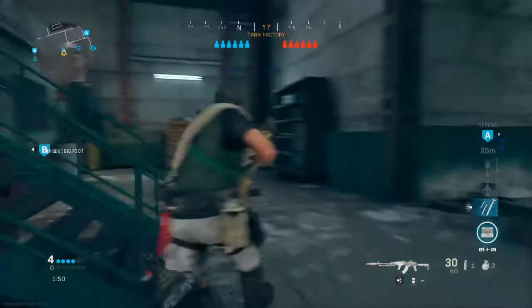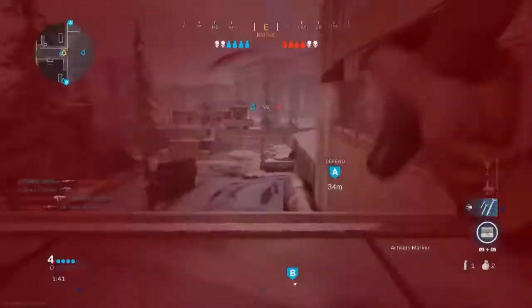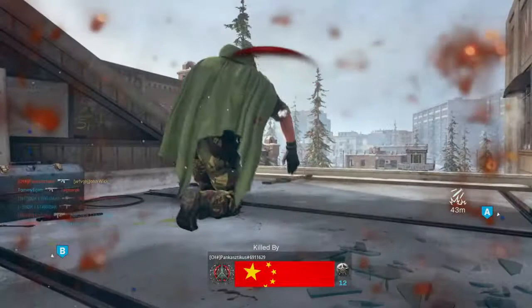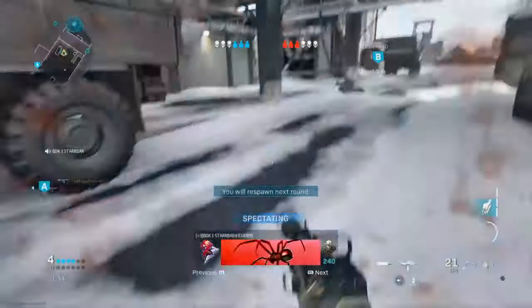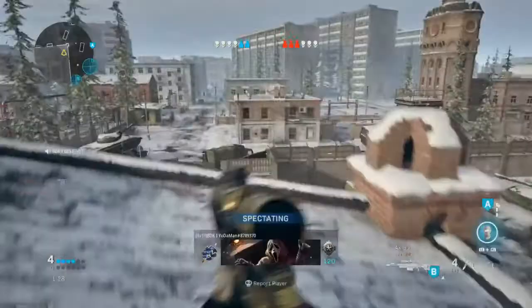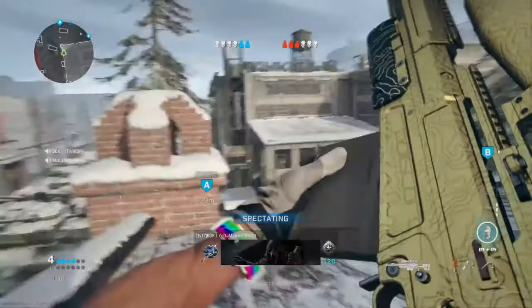Mate, he's already at A. There's like four of them A side. This is where they went for it. Copy. Let's just strike away. One is still bad. Left. Yeah, I shot him in the leg. Is John Wick still alive? Oh shit, we've not won this.